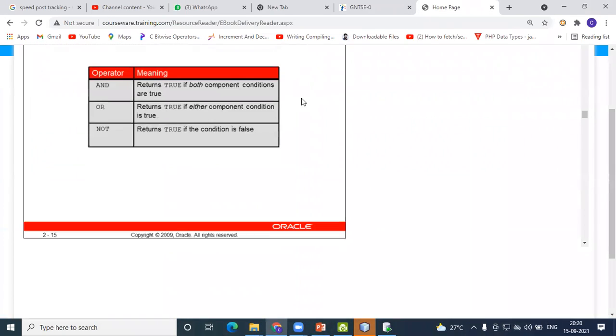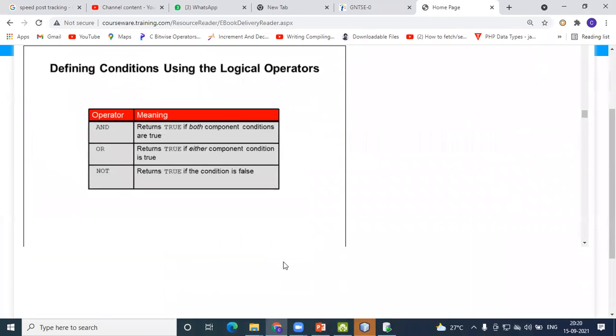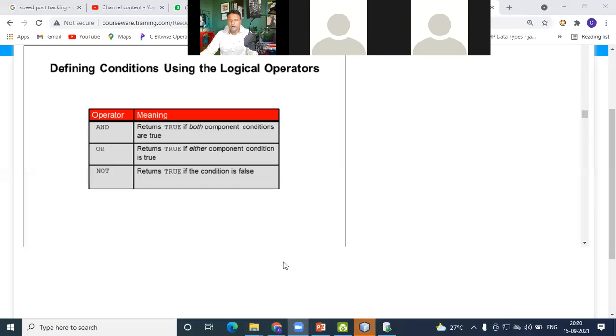So next, we are using logical operators. In logical operators, we are using AND, OR, and NOT. The AND operator returns true if both component conditions are true. The OR operator returns true if either one condition is true. AND means if the two conditions are true, it returns a true value.